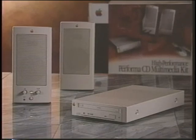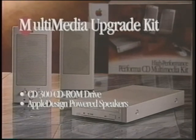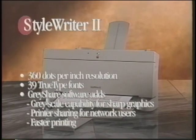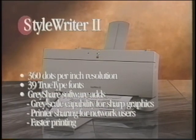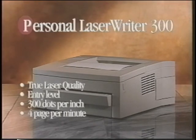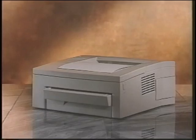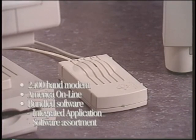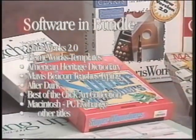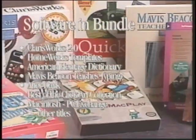Apple is also offering individually packaged multimedia products like the CD300 and Apple Design powered speakers, which make perfect upgrade options on other systems. Most people will want a printer to complete their system. The StyleWriter II inkjet printer is ideally suited for first-time Macintosh buyers. The Personal LaserWriter 300, a high-quality laser printer with four pages per minute and 300 DPI output, will suit home office users. Every new Macintosh Performa bundle arrives with a 2400 baud modem with 9600 fax send capability, America Online subscription, and an assortment of up to 15 bundled software titles including ClarisWorks 2.0.